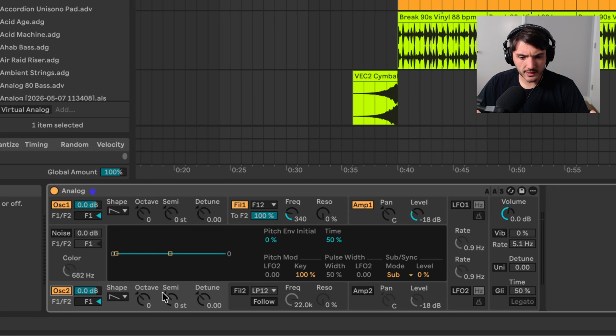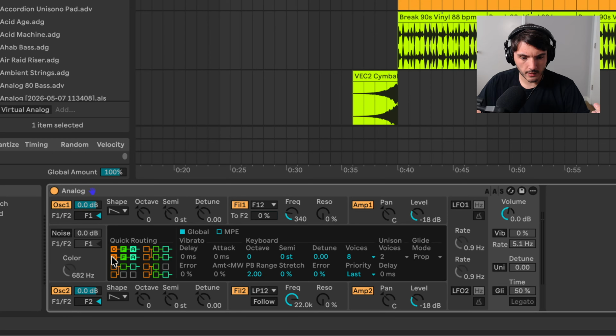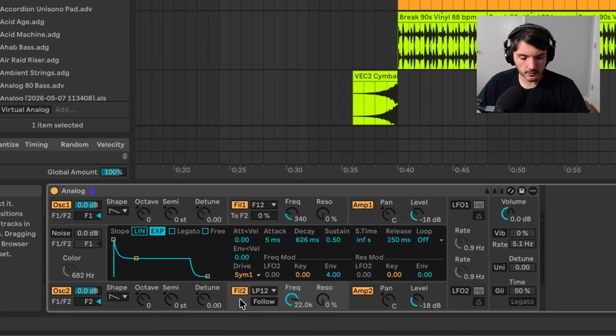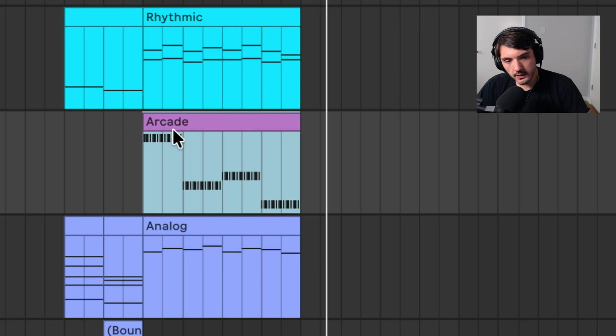But we could also add a second oscillator. I think this is kind of interesting. If we set the routing to all be the same on the second oscillator, just have it play as normal, it's quite nice because it gives a bit of like additional weight. And then if we do a square wave, we can change the pulse width. So with that, we created this sort of arcade sound, and this is how it sounds in the context of the track that we're working on.